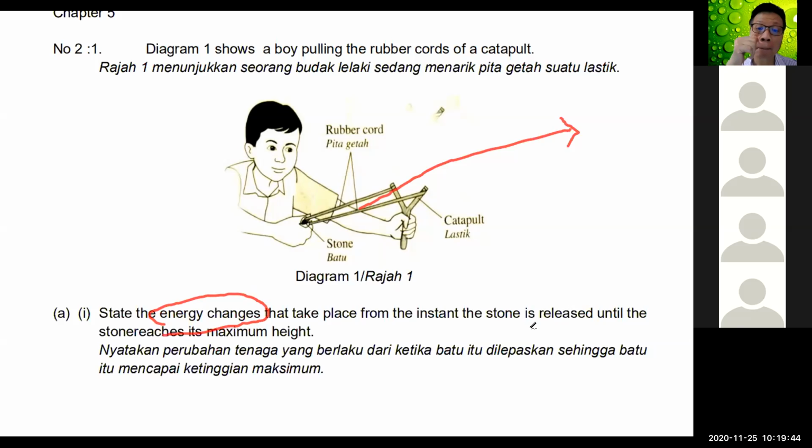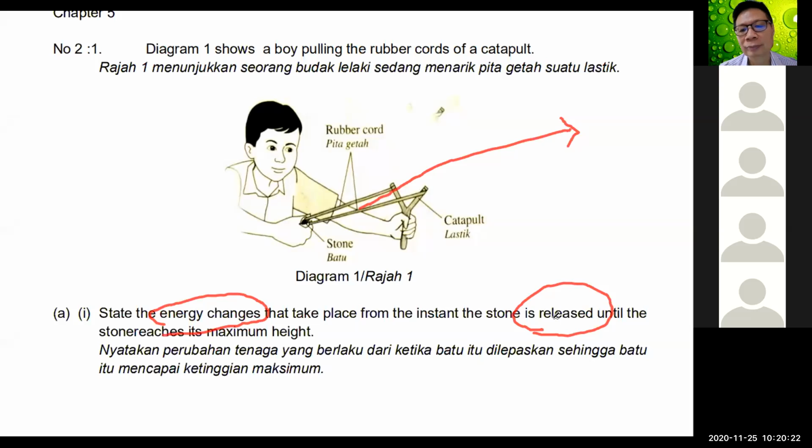Okay. Can you tell me what energy change to what energy there? From the instant the stone is released, that means start from when the stone is released until the stone reaches the maximum height. So start with what energy to what energy there? Anik, are you there? Anik? Yes, sir. Anik, can you try? The stone from the instant when the stone is released until it reaches the maximum height, what energy to what energy? Try, just try, Anik.